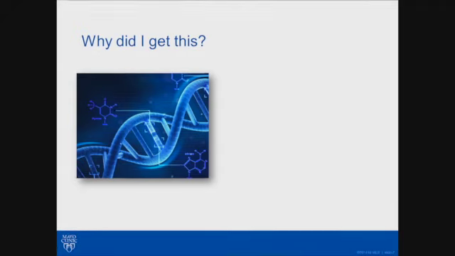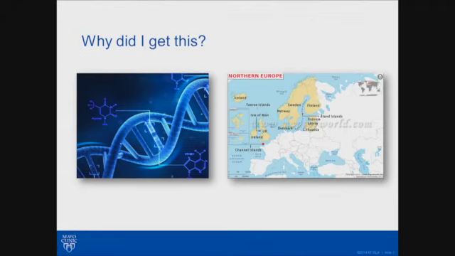And in giant cell arteritis, part of that genetic component relates to where people are from. So we know that in Northern Europe, in Scandinavian countries, in other countries like England and other parts of Northern Europe, the risk of giant cell arteritis, or the frequency of giant cell arteritis, is about twice that in Southern Europe. And that seems to relate to a genetic component. Again, we know some about the genes that are involved, and it's not one gene, but multiple genes. And then, of course, in the US, if folks are of Northern European heritage, they have a similar increased risk of the disease related to that genetic background.